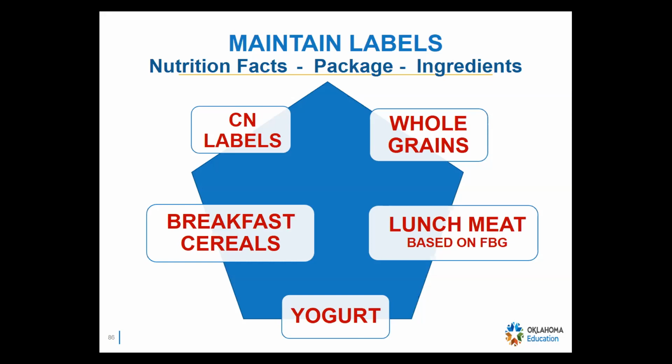If you're serving yogurt on CACFP, we have to ensure that, again, you're under the sugar requirements. So keep your yogurt labels. If you are buying the same yogurt every single time, and we'll be able to know that from receipts, just save one yogurt label. That's all you have to do. If you're buying the same cereals, like say all you buy is Cheerios and Kix, then just cut it out once. We can tell on your receipts that that's what you're buying, Cheerios and Kix.